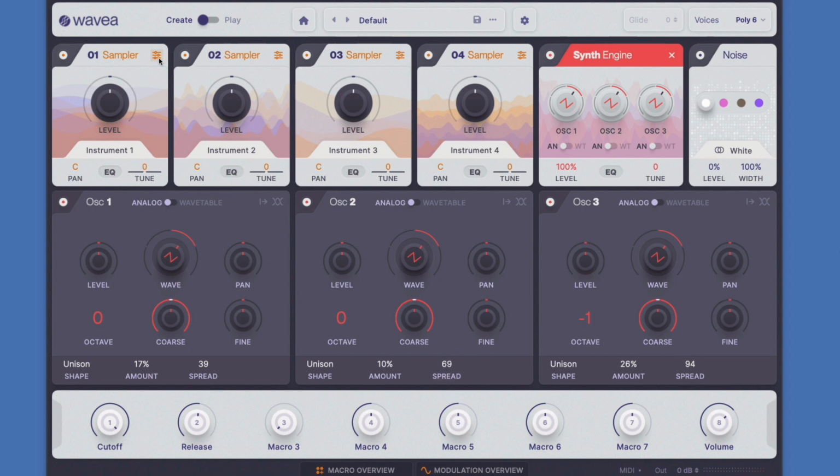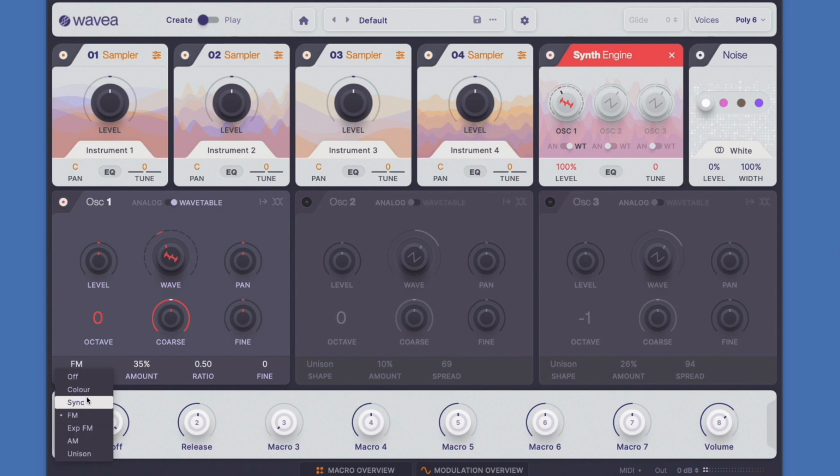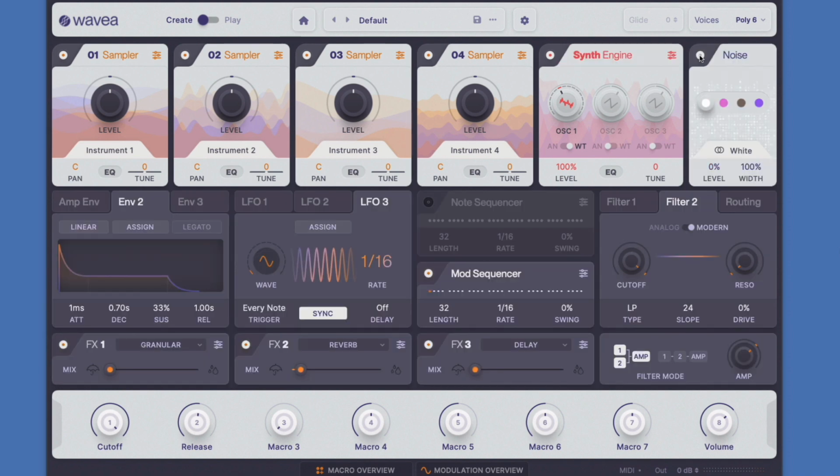So now, let's look at some of the other OSMod modes. Let's start with FM. We're going to switch the oscillator type to wavetable and select one of the 15 wave shapes that come with Flite. By changing the shape type and modulating the amount and ratio, there's scope for a wide range of sounds.